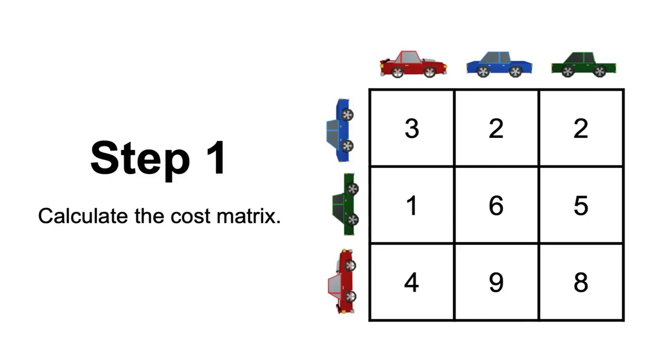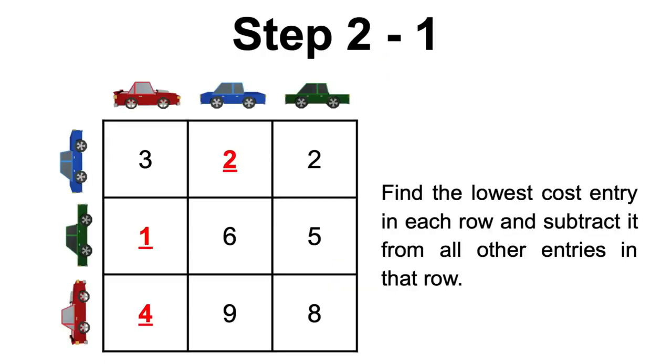Step 1. Calculate the cost matrix. This matrix contains the cost for matching each bounding box in one frame with every bounding box in the next frame. And again, this cost can be calculated based on the intersection over union, Euclidean distance, or any other similarity metric. The second step consists in applying the Hungarian algorithm to find the optimal assignment. The algorithm efficiently matches bounding boxes in a way that minimizes the total cost of assignments. It does this by iteratively finding the best possible matches.